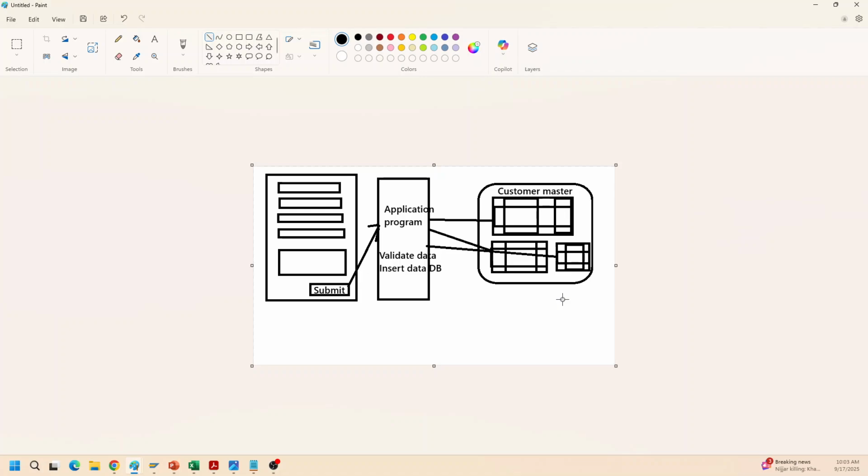Usually, when we create the database tables, we do not create one big table to maintain all the columns, like employee ID, employee name, date of birth, address, email ID. We are not going to keep everything in one single table. So we divide the data into multiple tables to reduce the duplicate data in a database.